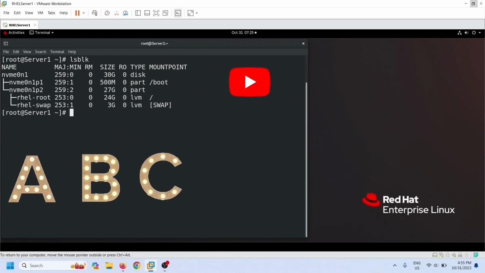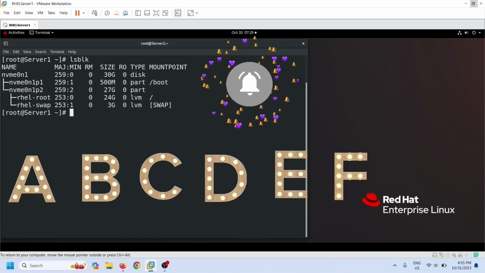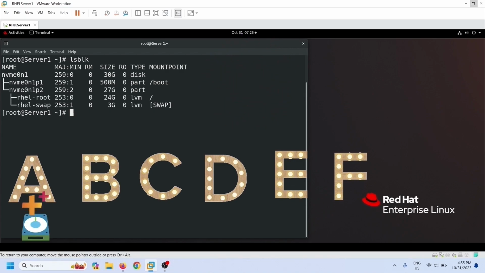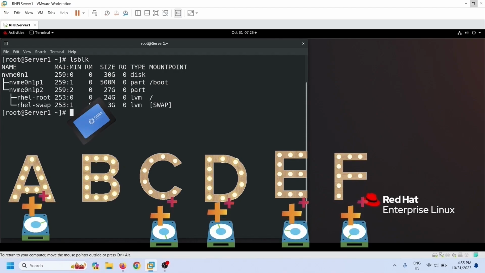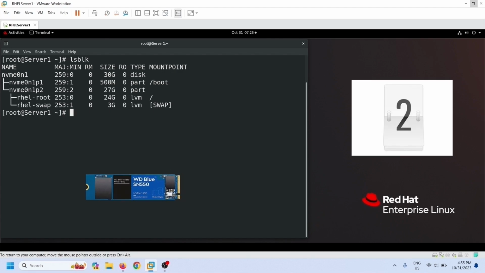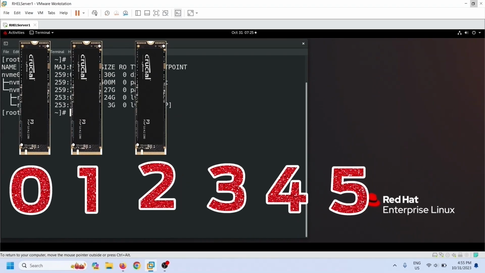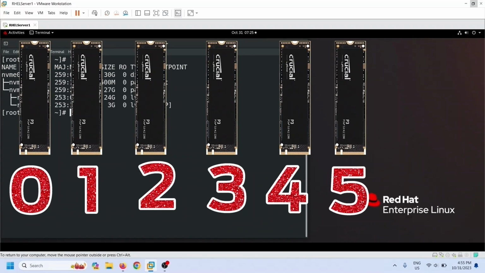After the disk type, it uses alphabet letters in ascending order as identification letters. For example, it uses the letter A for the first detected disk. For the second detected disk, it uses the letter B. For the third detected disk, it uses the letter C, and so on for all subsequent disks. The only exception to this convention is the NVMe Express disk type. For it, Linux uses numbers instead of letters to identify disks. For the first disk, it uses 0. For the second disk, it uses 1, and so on.